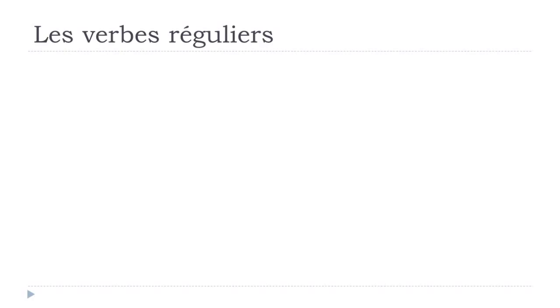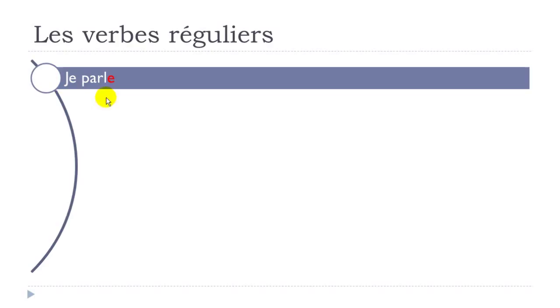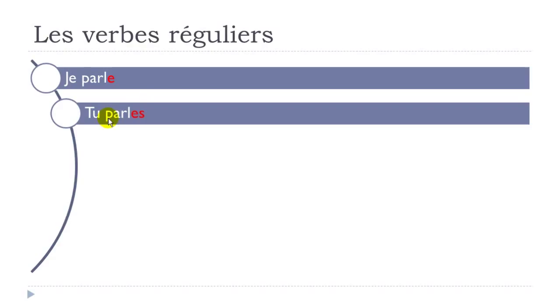The first person, like je here, you will put this parle again, so remember, and after that you just put the ending E. And then the way to pronounce it is je parle. So remember, we put it, but then we don't really pronounce it, je parle, okay? And for tu, you will have to put ES. Phonetically, tu parles. So you've got the two first forms, you pronounce them the same way. You write them differently, of course, because you get E here, and then you've got E and S, but then phonetically they are the same. Je parle, tu parles, okay?